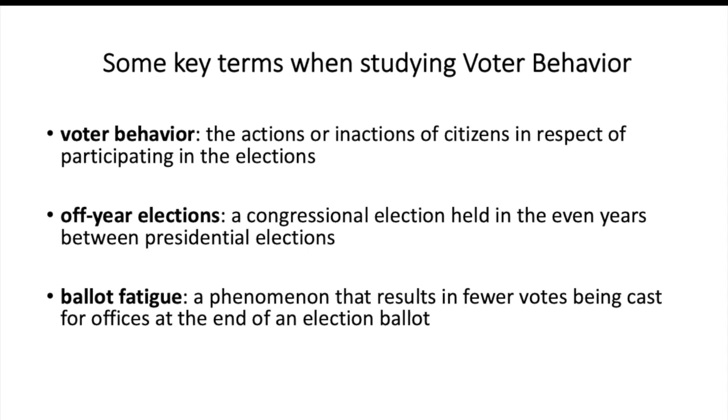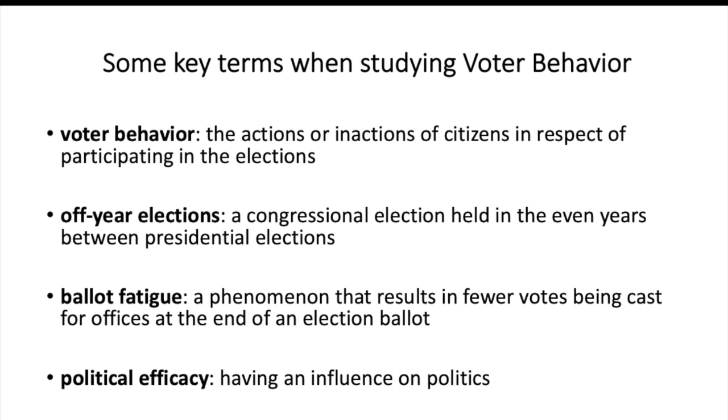Ballot fatigue. It is a phenomenon that results in fewer votes being cast for offices at the end of an election ballot. So when you go into the polling place, the federal or national level candidates will be at the top, and then the state level, and then the local level. So what a lot of people do is they will go into the polling place, and when they go to vote, they'll just vote for the top of the ballot, and they may leave the bottom of the ballot blank. This is referred to as ballot fatigue.